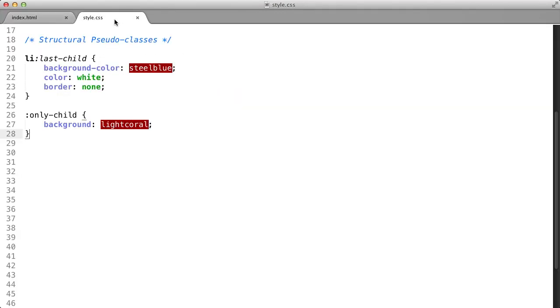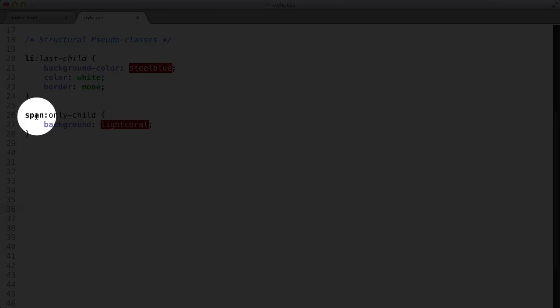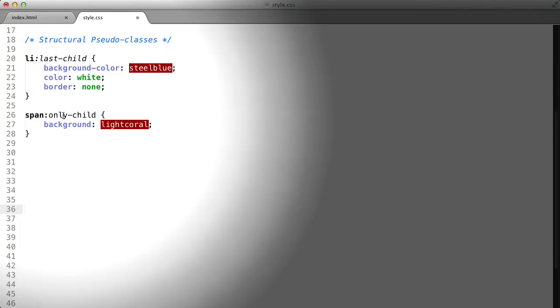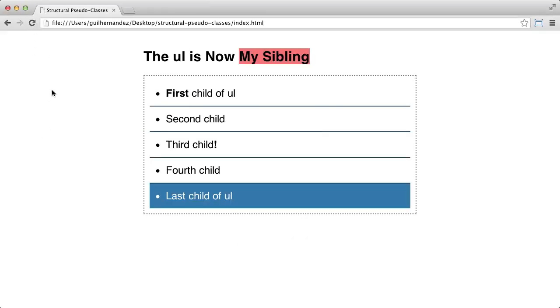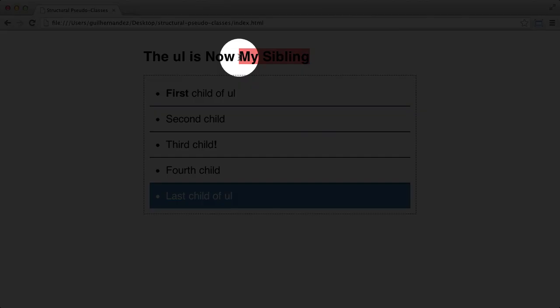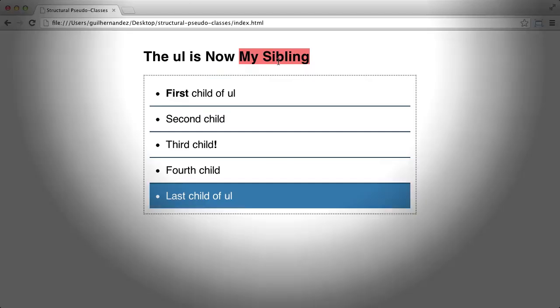Now in our CSS, I will go ahead and add span in front of the pseudo class. So this means that we will only select a span if it's the only child in its parent. So when we save it and refresh, we see how it only selects the span element inside the heading 1.